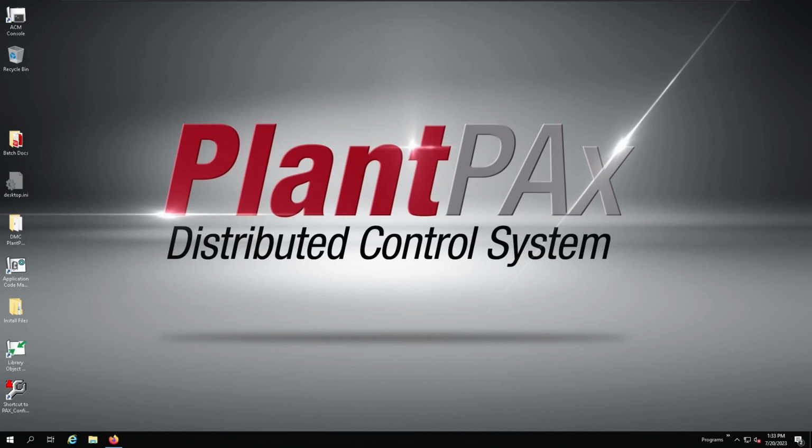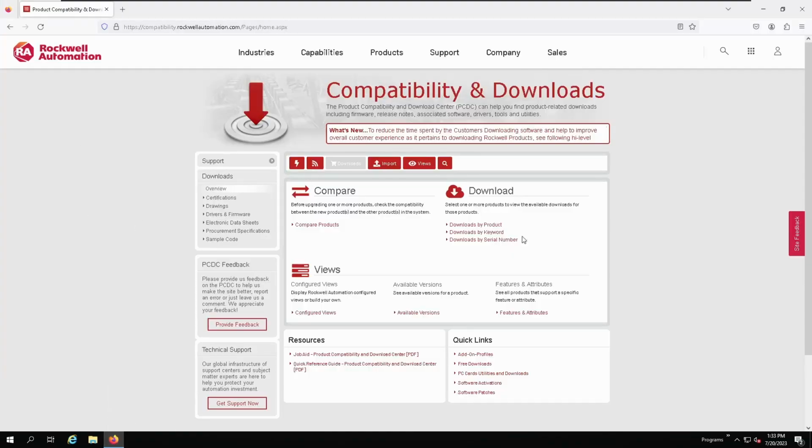So the first step is to go to the PCDC for Rockwell here, and you can download the version 5 library of PlantPAx. Now, the actual instruction set, or the former AOIs for PlantPAx, are now baked into the firmware of the P controllers from Rockwell, but the PCDC still allows you to download some ancillary AOIs as well as some configuration utilities, as well as the Application Code Manager project that we're going to use today.